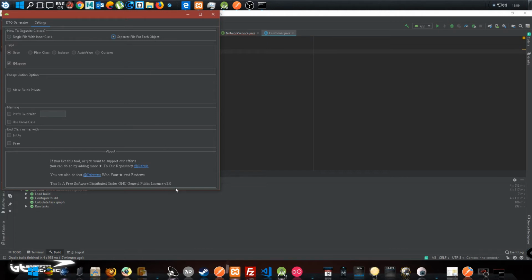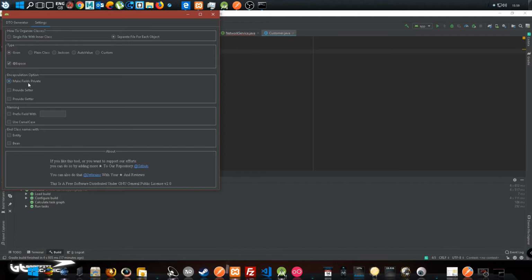So if you have a JSON with different objects, you can either include every single object in the same class, so that will create different classes in the same file, or you can separate your classes using this. I like to separate my classes, so I choose separate, but with this it's only one class, so it doesn't matter either way.